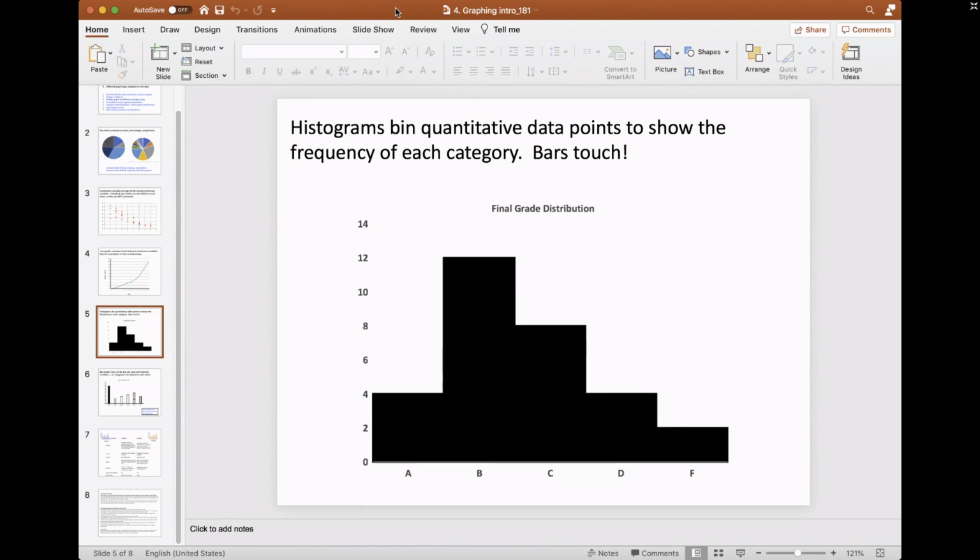Now this one is going to be an Excel file. So if you got Excel on your computer and you want to open up a file and just start playing with it while I go along, you're welcome to do that. Otherwise, you can watch and take notes. All right, I'm going to show you some of the tricks and pitfalls in making these graphs in Excel, and then I'm going to turn you loose with an assignment to make some graphs.